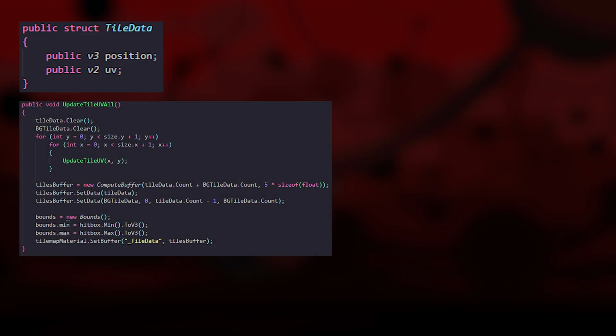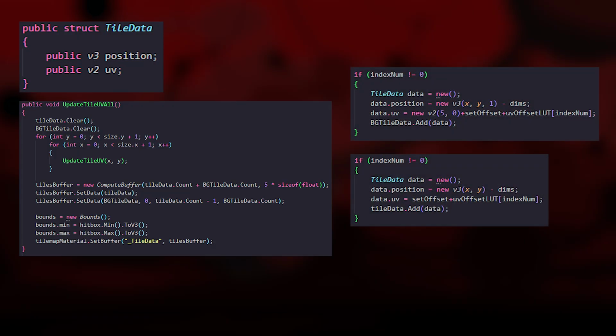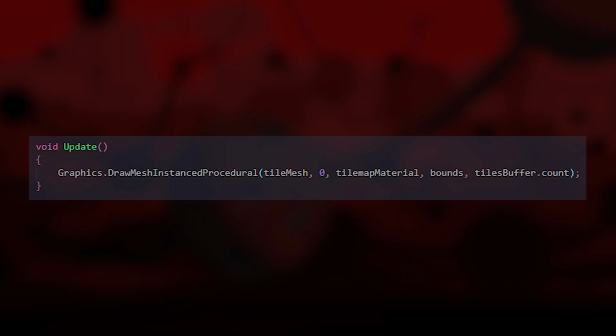So whenever I update the tile map, I first clear the foreground and background tile data lists. And then when updating the tile UVs, I add those values back to the list. After that, I upload those to the GPU, and then every frame I use the tile map material to draw instance tile meshes. And we also need to specify the count.